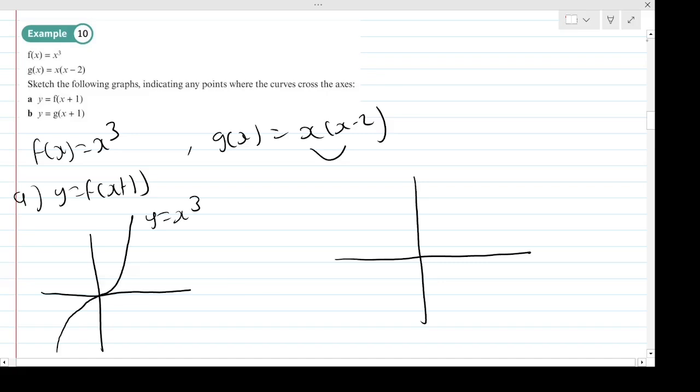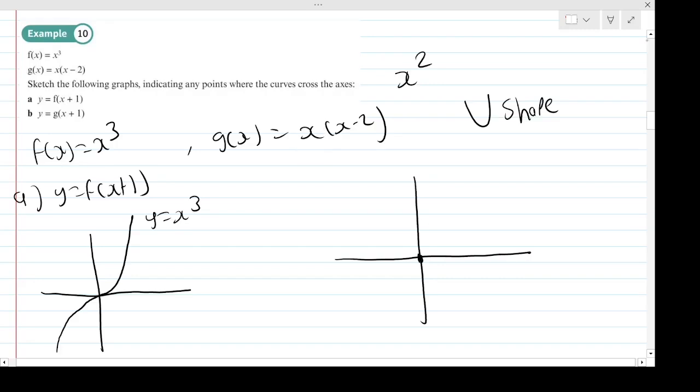So firstly, we need to know the type of shape. Is it a smiley positive shape or a frowny negative shape? Well, the coefficient of x squared is just 1. That's positive, so it can have a smiley U shape. Then we need to determine the y-intercept. That's when x is 0, for it to be on the y-axis. If x is 0, then the whole thing's 0, because there's an x there. Plug in 0, the whole thing's 0, so it's going to pass through the origin.